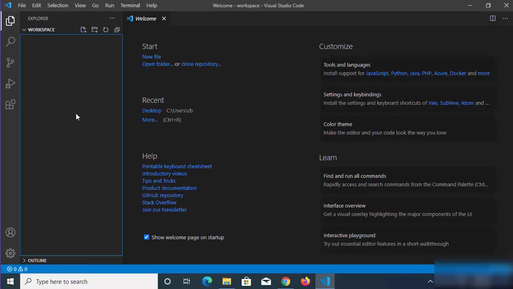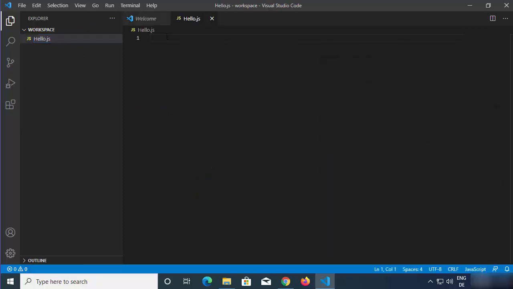Now let's try to create a very basic JavaScript file here. So I'm going to just click on this icon which says new file, and then I'm going to name my file as hello.js, and here we can write our code.